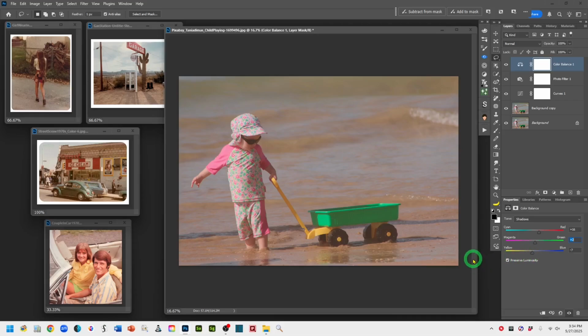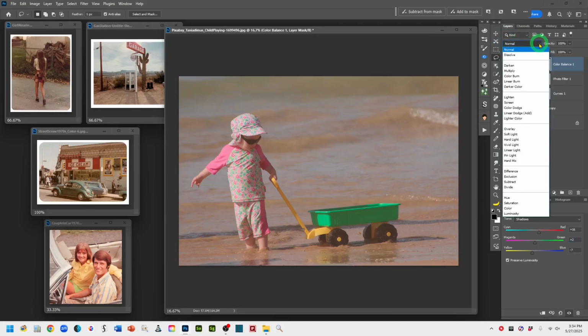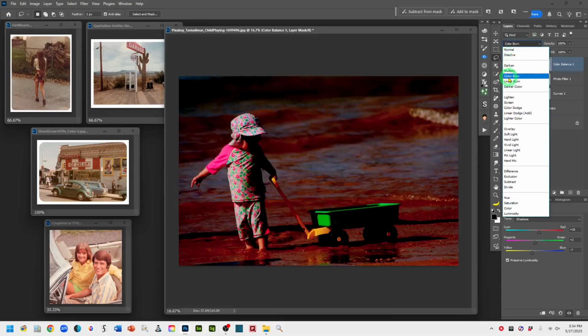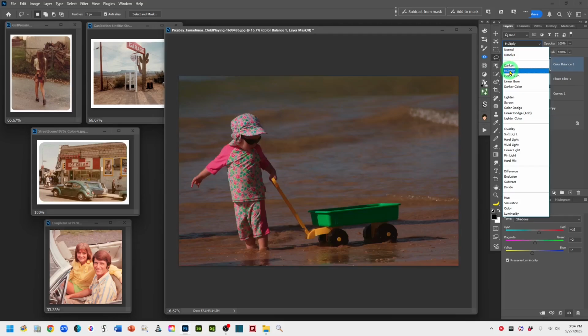Okay. So now what I want to do is I want to darken this up because again, I'm trying to get this more towards browns and these earthy tones. This is still very light. So I want to see what blend mode up here in the layers panel. So the blend modes, the default is normal. And if you click on that little down arrow, you see all the different blend modes and all you have to do is just hover over them. And they change. It's darken this. Ah, see, there we go.